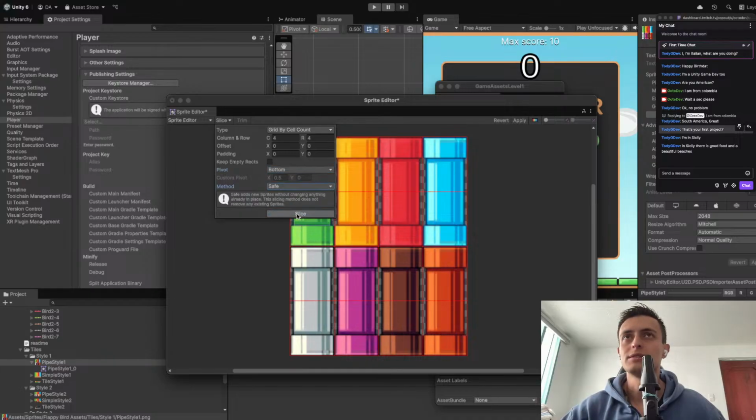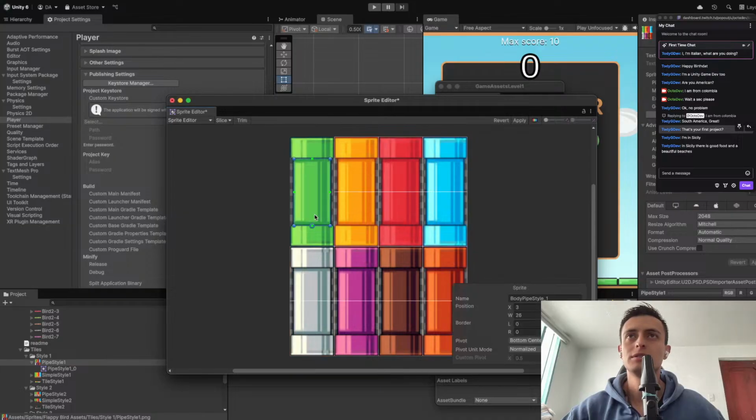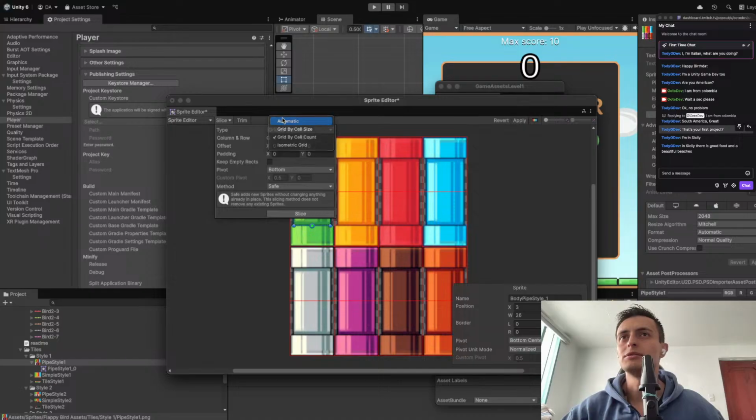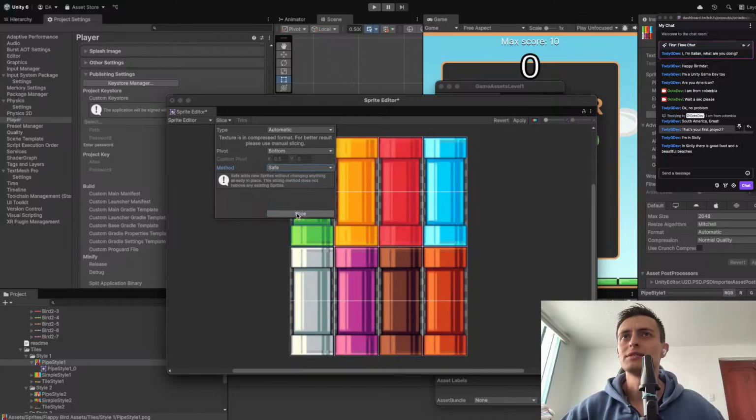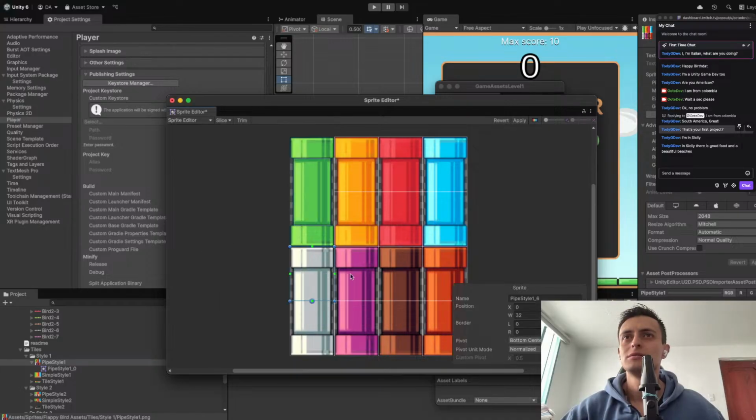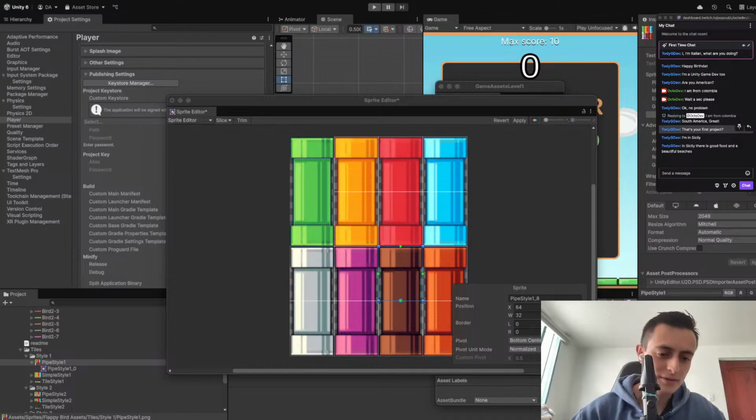Let me try to slice this. Okay, 1, 2, 3, 4, 5, 6. I know what I did. Yeah, I just have 8 tiles. Oh no, but I should have more. Okay, let me try something. I'm gonna edit this one. Could I get rid of this one? No. Let me just slice, delete the existing one. Yes, and create one, save. Let's slice this. I don't know how to slice this properly.